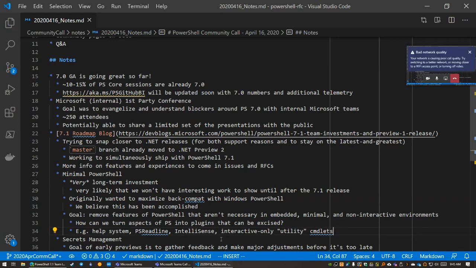Yeah, Joey's seeing some good notes there. And on that note, if anyone has scenarios where they'd love to deploy PowerShell 7, but it's too large for them, or it takes too long to deploy, or the performance is significantly lacking, we'd love to hear where your goalposts are in terms of how small it needs to get, or how performant it needs to get, in order for you to suddenly be able to deploy PowerShell in those environments. If you have anything like that, we'd love to hear about it in the chat, or you can reach out to us on Twitter or via email.